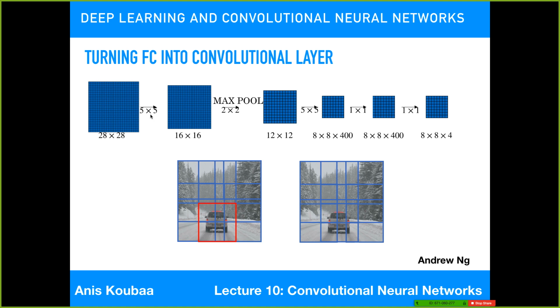No, if you apply a filter 5 by 5 over 28 by 28, you will find this number. If you remember the convolutional neural network lecture, we talked about how to compute the dimension of the feature map if we apply a certain filter with size f to an input image with size n. So it's the same formula that we apply. But now the most important thing is that for every input image, you will have an output volume that is going to tell where the object is located and its bounding boxes. That's the whole thing. Clear?